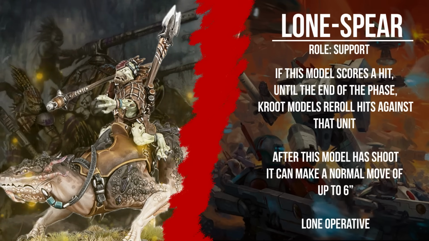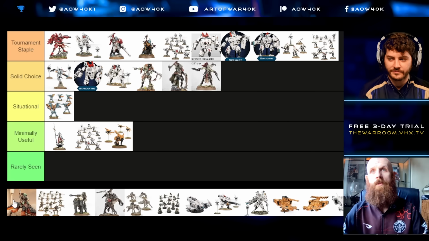Probably, actually, I'm going to say, depending on the points, I think people are going to be putting it into tournament staple, just simply because of the abilities that it has. The built-in fire and fade, so it can make a normal move up to 6. And it's advanced scouting, so again, it only affects other recruit models, and it's the tetra rerolls, basically, in short.